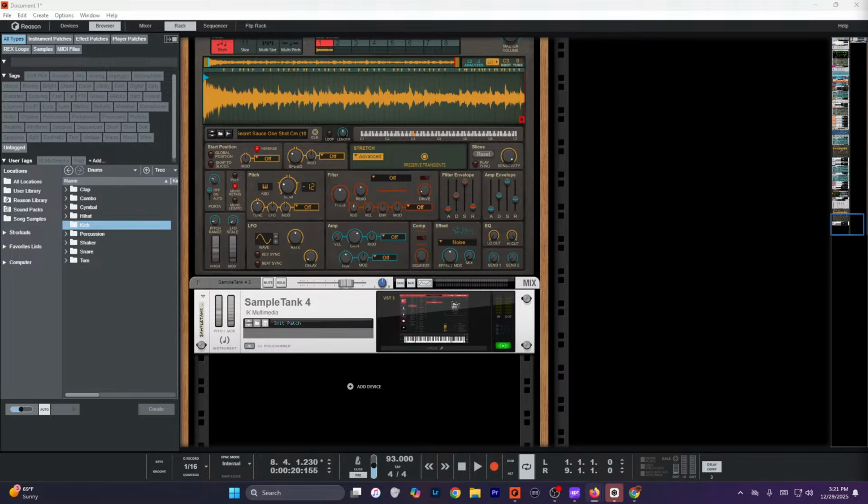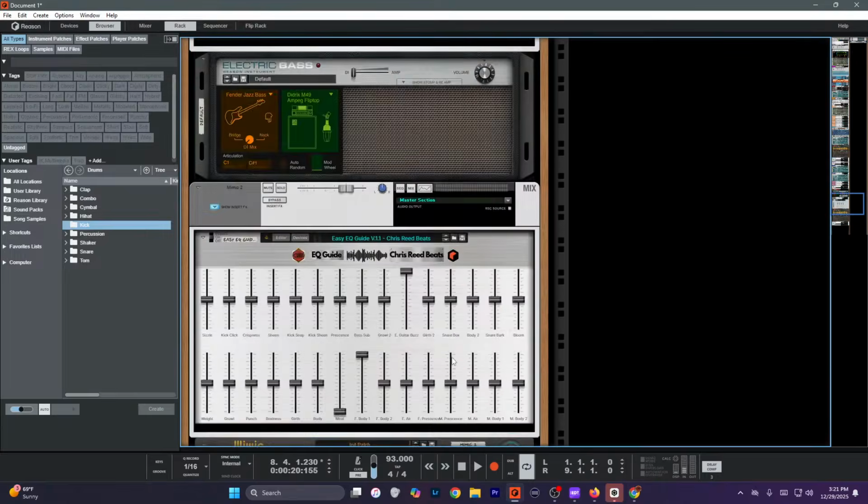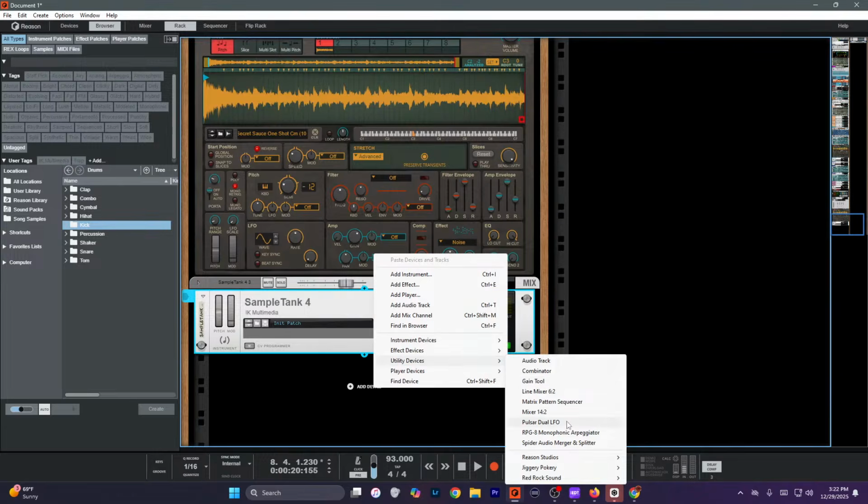Okay. And then it really depends mostly on what it is that you're trying to do. Because when you say CV, I'm thinking like, Reason uses CV for things like envelopes, volume, filters. So if you're trying to send CV out, what you're saying is you're trying to send a certain parameter from Reason. Like, for example, you want Reason to use a device to affect something in your external device.